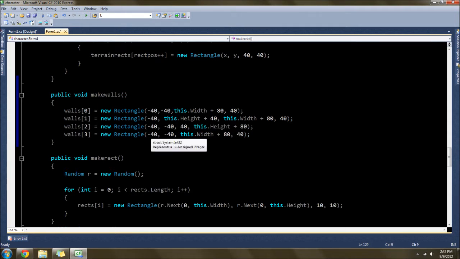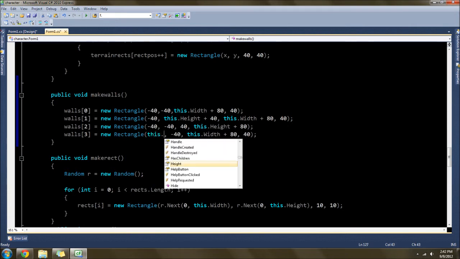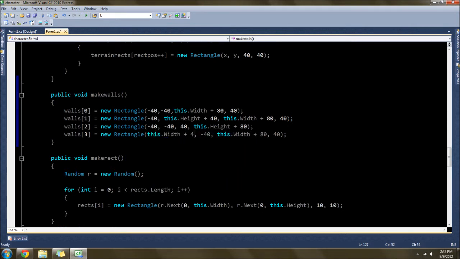And then down here, now we're going to do the other side. So x needs to be this dot width plus 40, and then the y will still be -40, and then here it's going to be this thing again. So just copy that, just move that in there.